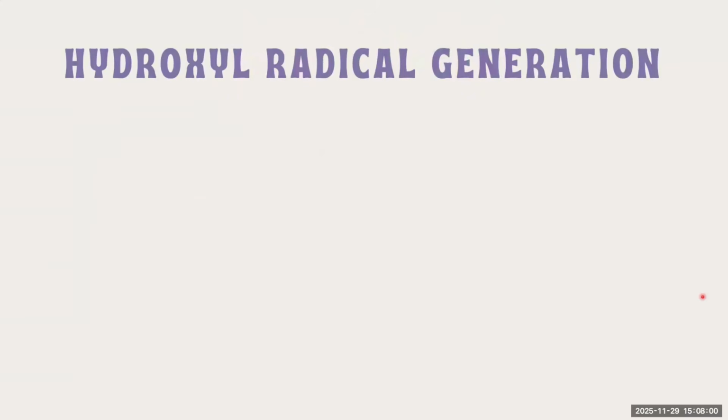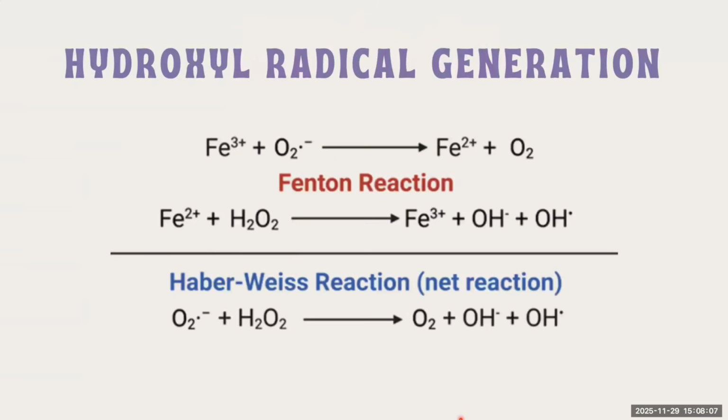Hydroxyl radicals are the most reactive and the most dangerous free radicals in your body. They are produced mainly through reactions that involve iron. This especially happens when there is hydrogen peroxide present. In your body, your white blood cells will produce superoxide. These superoxides can react with ferric iron, Fe3+, which leads the ferric iron to be reduced into ferrous iron. Now, this ferrous iron will react with hydrogen peroxide, and this will produce a very highly reactive species, your hydroxyl radical.